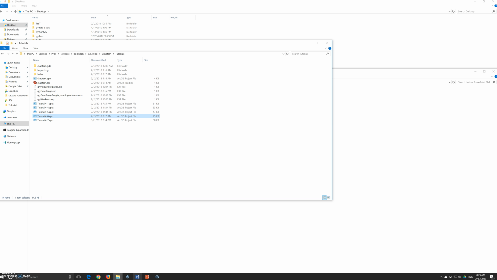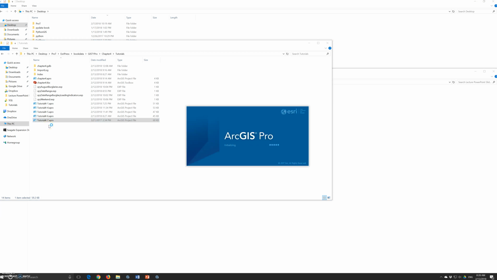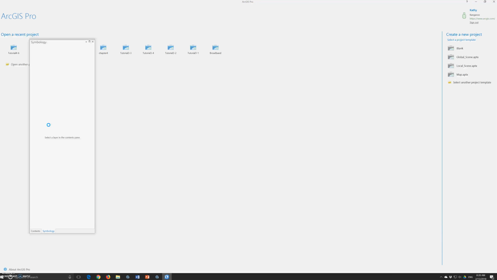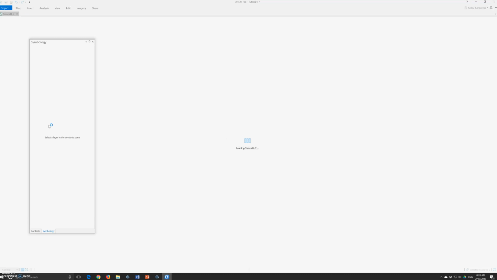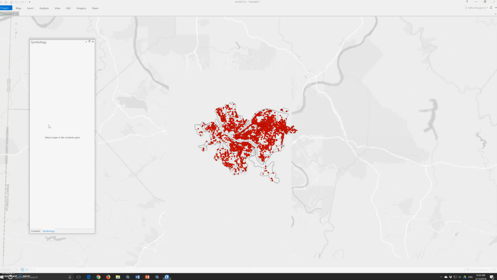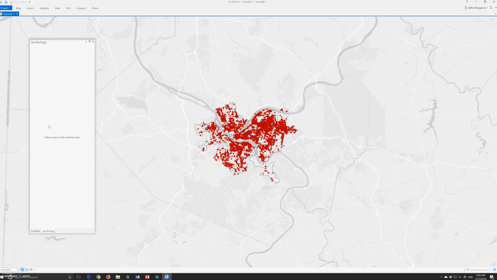So to decode the codes, we're going to need a code table with the 7 codes in one field and the descriptions in a second field. In this video, we're going to create the code table, create a template for its fields, enter data into it, and join the table to crime data. This join is called one-to-many because the same code table record, for example, the 1 for homicide, is joined to many crime incidents, all of them homicides.